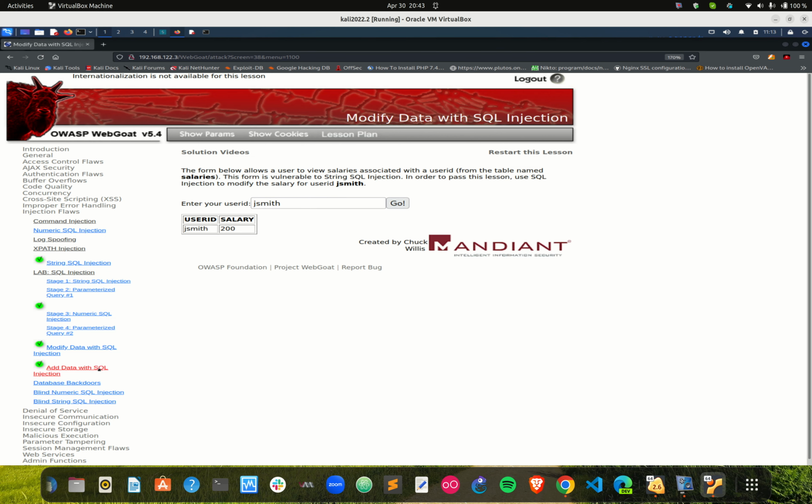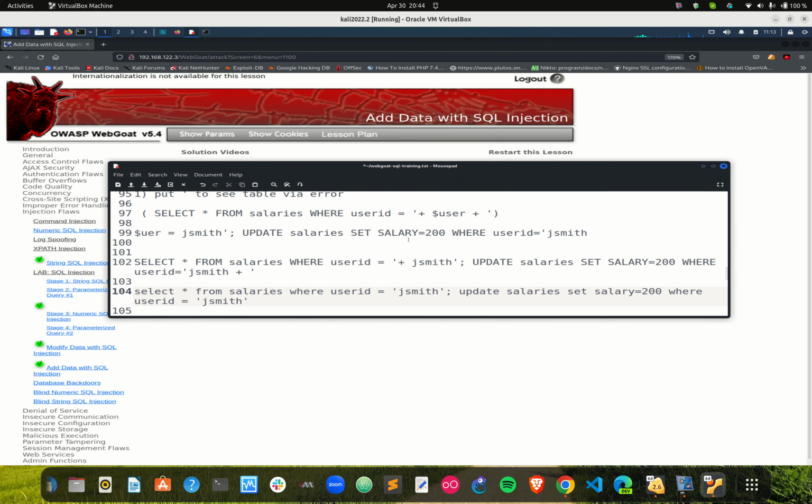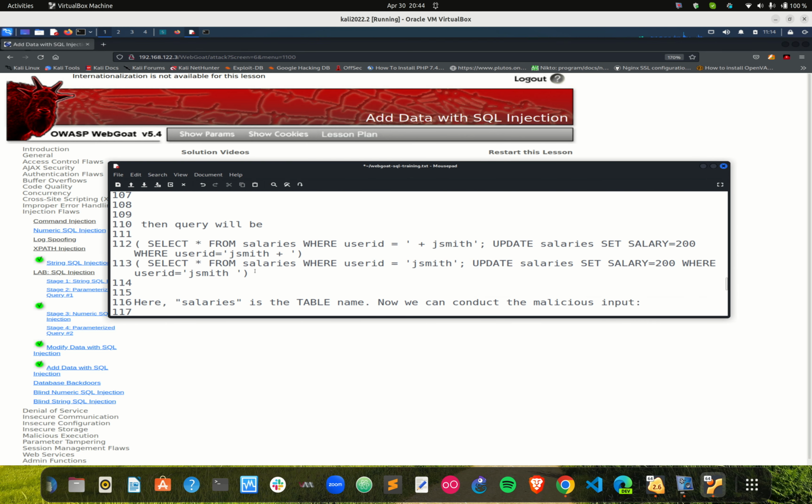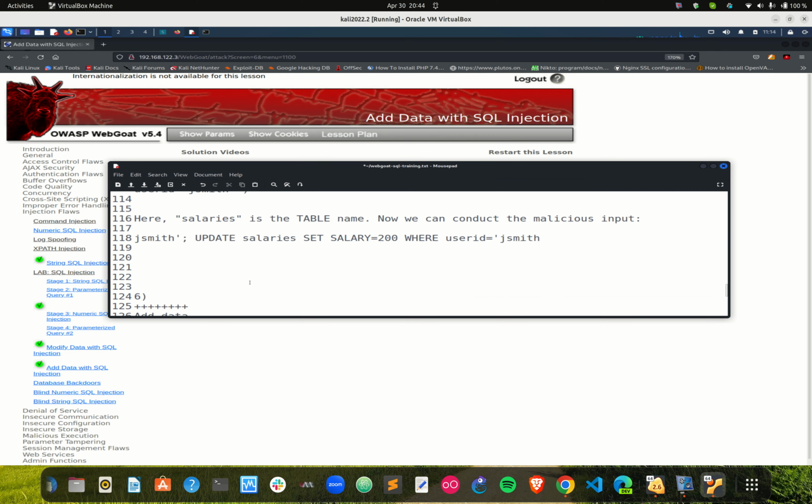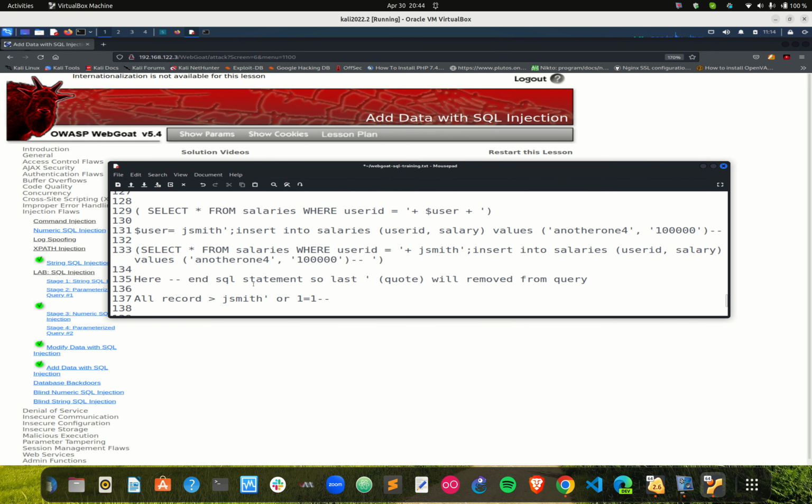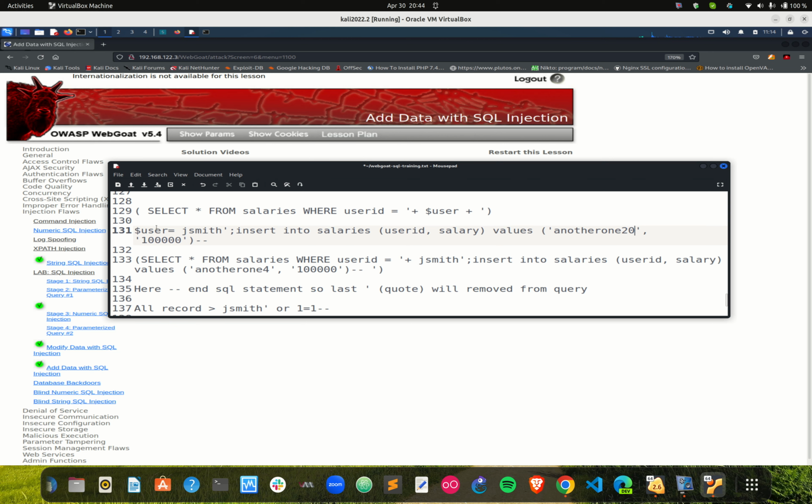Now our other hack, which is add data with SQL injection. Again we are using the same kind of thing. Here we are going to use insert. We are going to use this statement, and here we use another 20, and let's copy this.